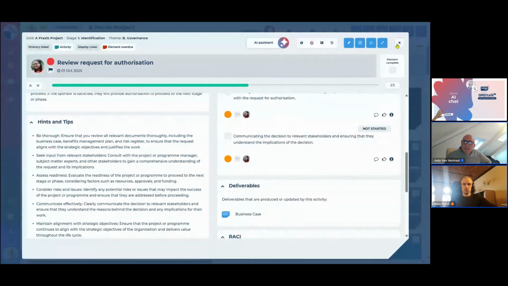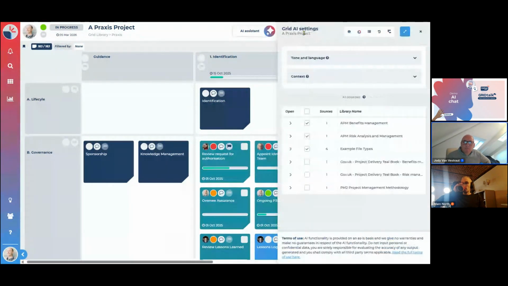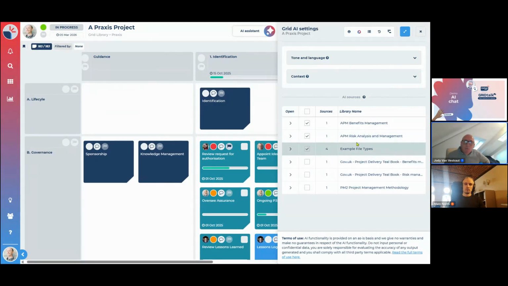If that wasn't quite what you're asking, feel free to ask a follow-up. So to go back to this, we have the AI settings, which set the tone and the context for the whole grid. That is used by the chat. We then have AI source libraries, which are controlled centrally for the account over here. And from all those source libraries, you decide which ones this grid will be grounded on. I've ticked these three. The documents in those libraries are now available to this grid when it's generating content, but at this stage, they're not available to the chat. The assumption being that you have used them to build the content, so the answers are now in the elements, essentially.